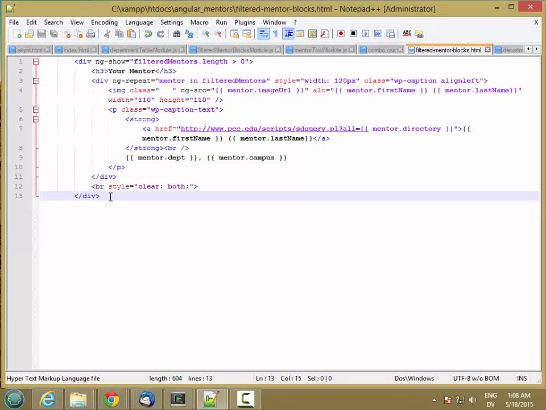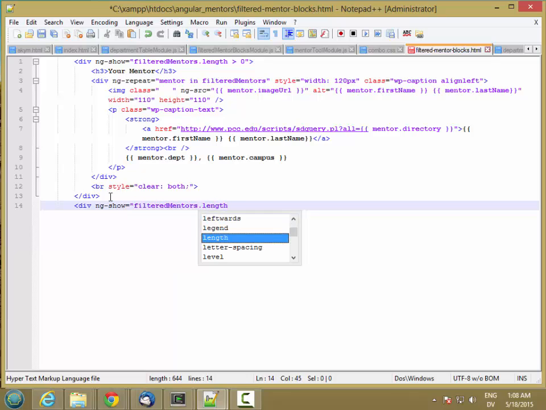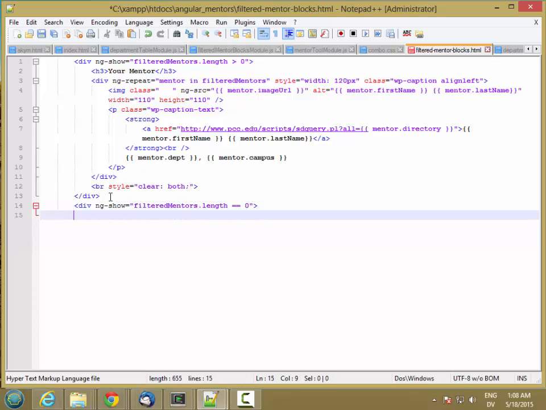Actually, I'm not going to copy the block. I'm just going to type div ng-show equal FilteredMentors.length equal 0. H3.